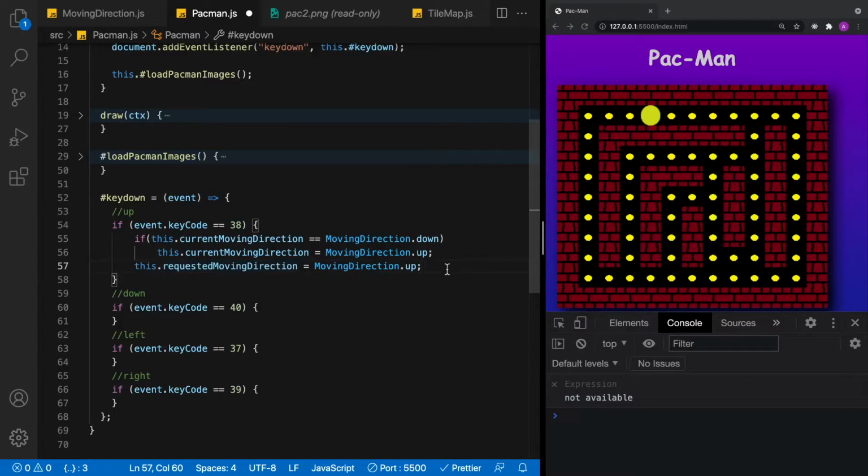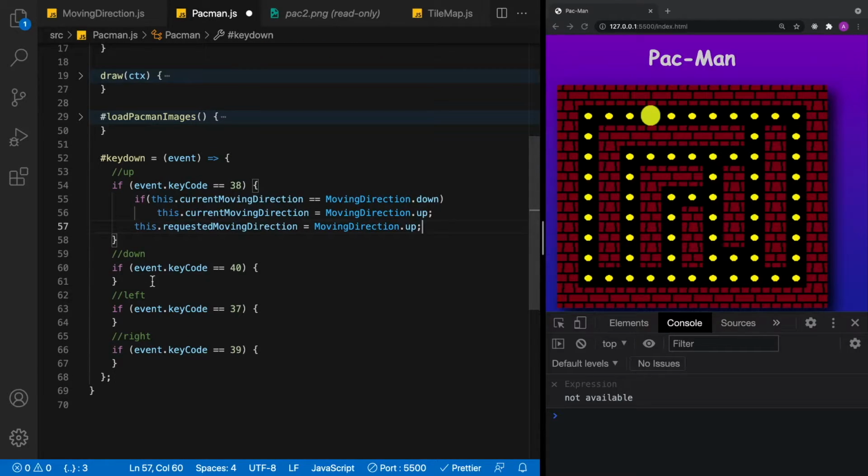So Pac-Man's movement is a little bit more complicated than other parts of the game. And this pattern that we have here, we would repeat for the down, the left, and the right. So you're allowed to go the opposite direction, but if you're already moving right and you request to move up, we don't want to move you right away. We're going to do a check later to see if there's a collision, a wall in the way, before you're allowed to move in that direction.